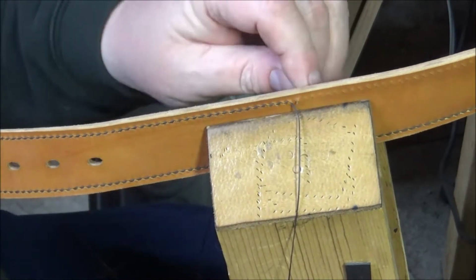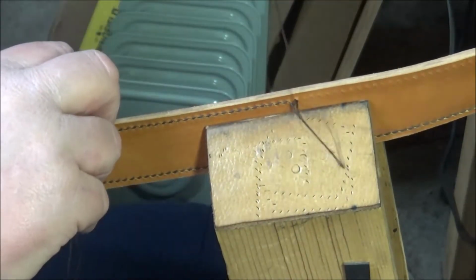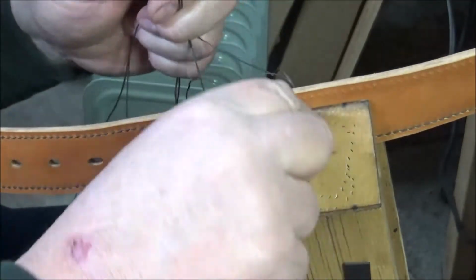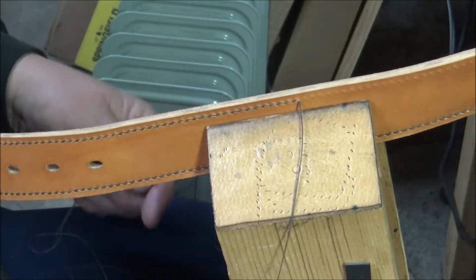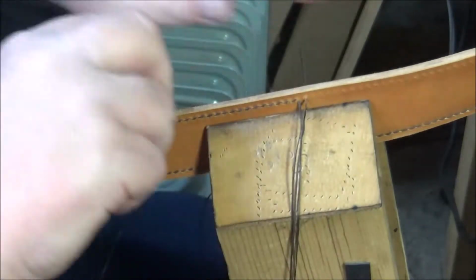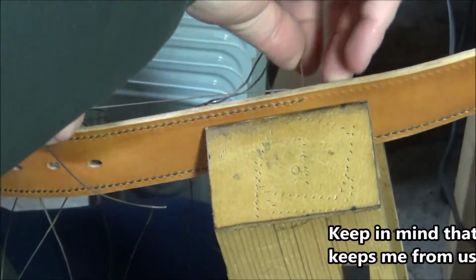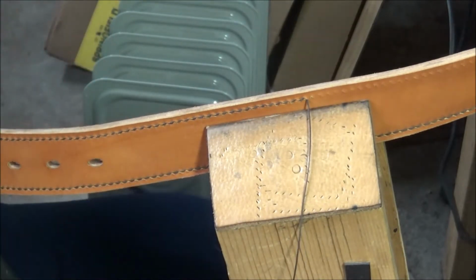So I just use a needle from this side to open up the hole a little bit, and I run my needle through. This way I'm never setting my needles down, I just pick them up. Ouch. If you're not getting stabbed at least once with your needles, you're not doing something right. So stick it through, open it up, come through from the back. I'm pulling it up and towards me. Come through. And then one goes down and away and one comes up and towards me.